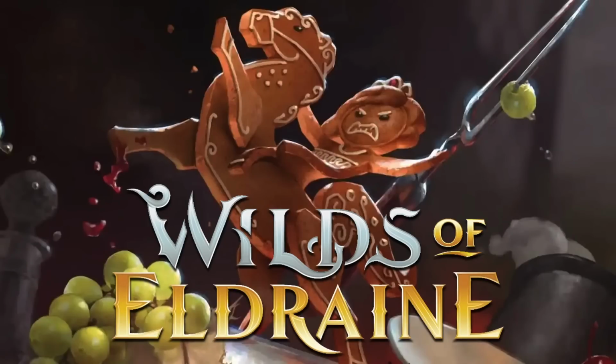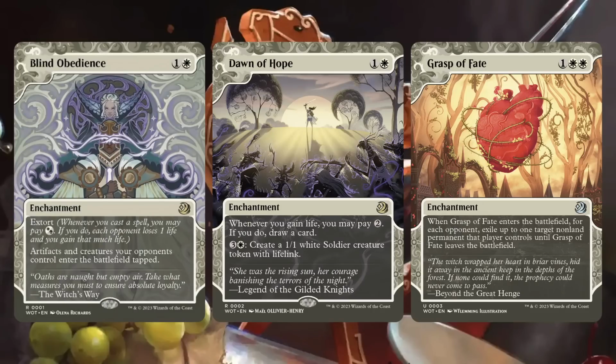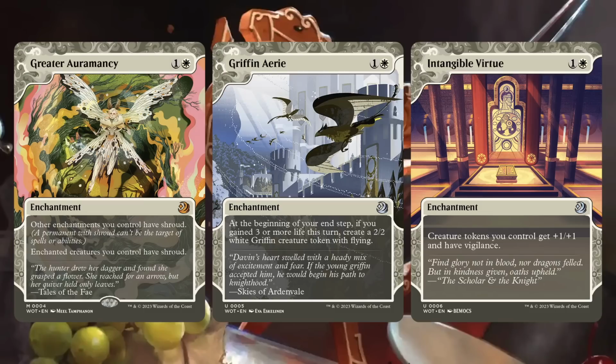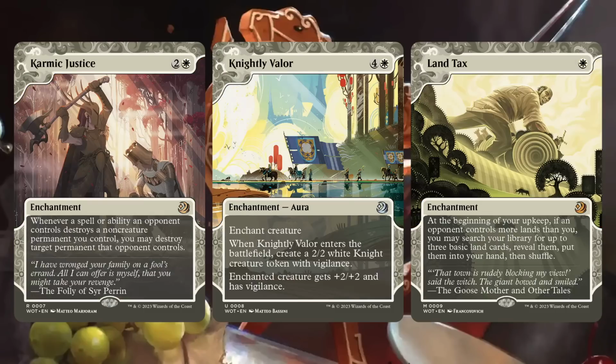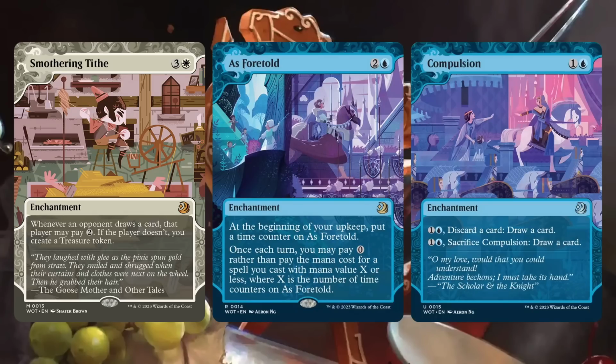The first thing you need to know about this set is that there's an Enchanting Tales card slot in every single pack. So you're going to have an enchantment in every single pack guaranteed. These enchantments are reprints from the history of Magic, and some are powerful and some are not so powerful. The usefulness in this set varies greatly based on the enchantment or synergies that you're going for.